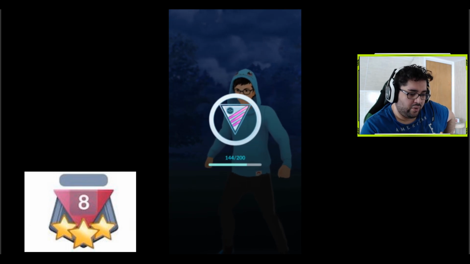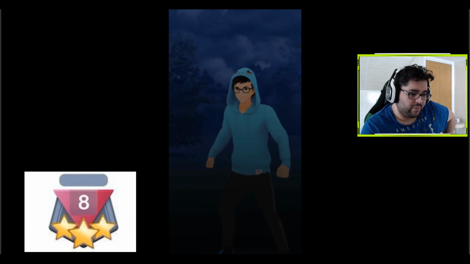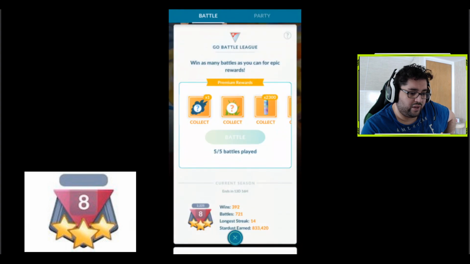Because I don't have Dialga and I don't have Origin form, so I have to use what I have to use, right? That's how it is.